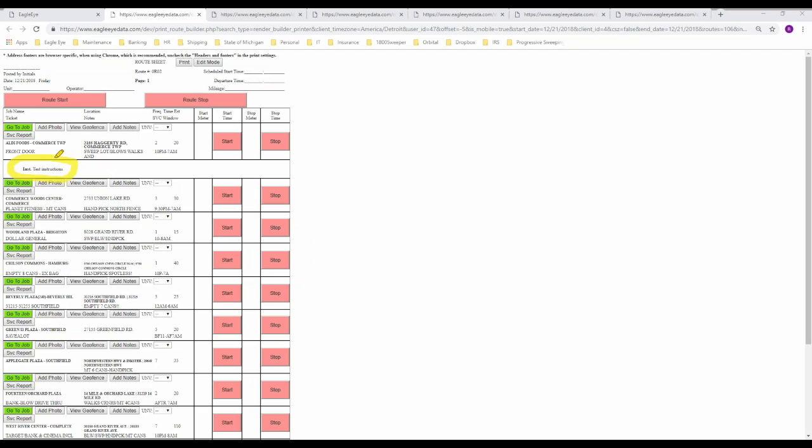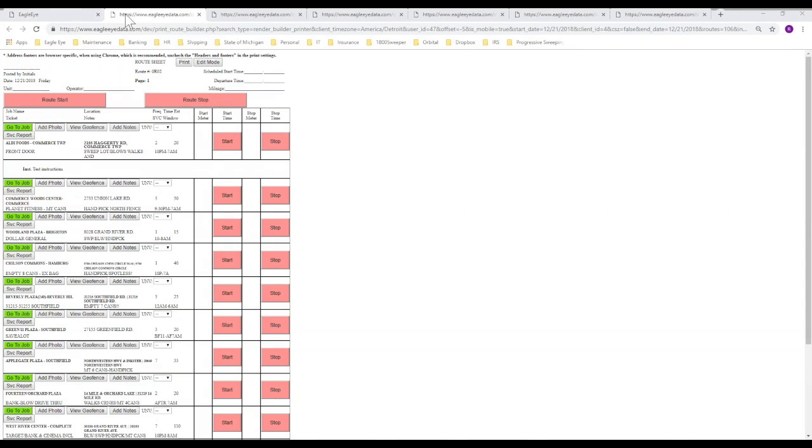Putting on instructions is very easy and very helpful for your operators to ensure that you get the right information. It may not necessarily be operational. It may be who to sign, maybe for service verification if they do not allow Eagle Eye service verification. So these instructions can be very valuable and help to be more efficient for your operators.